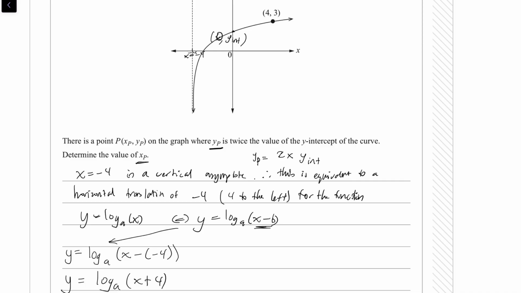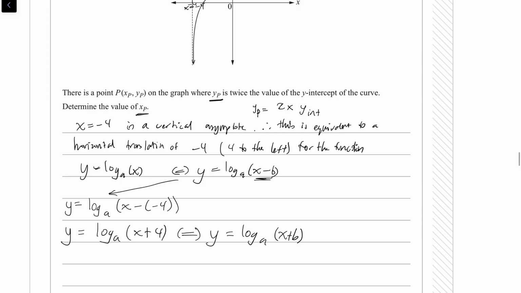Okay, so we have that in our form now of y equals log a x plus b, which is in the question, and we can say therefore b equals 4. So really that first mark you get is to correctly determine the value of b in the equation. As long as you have b equals 4, then you'll get that tick. And you put that in the equation.